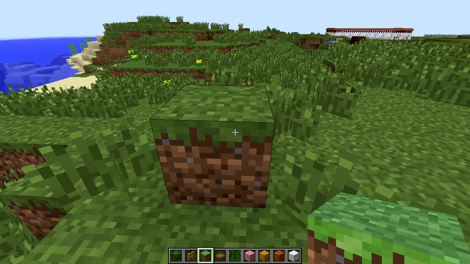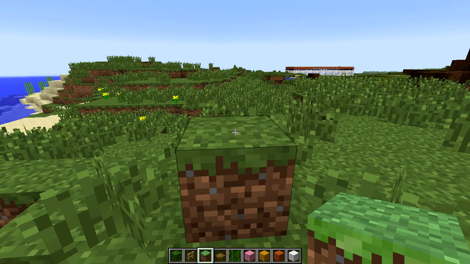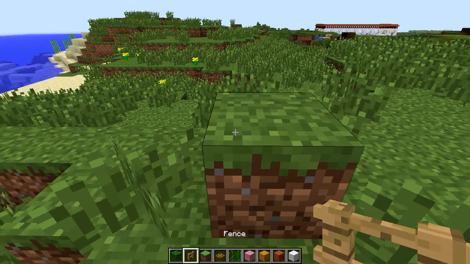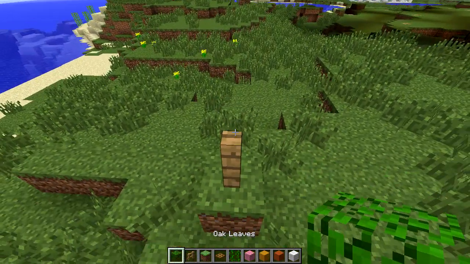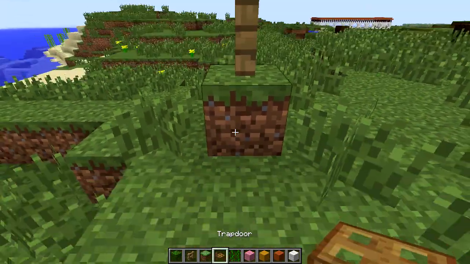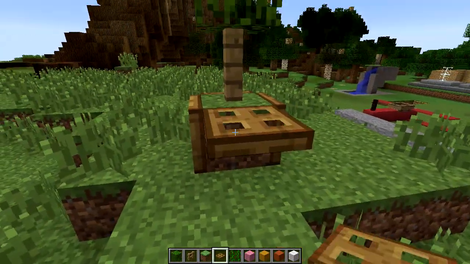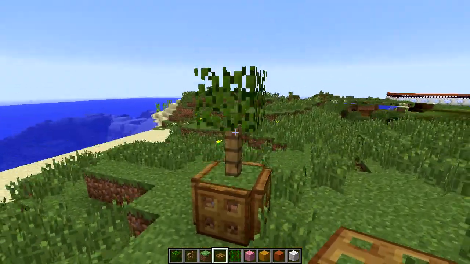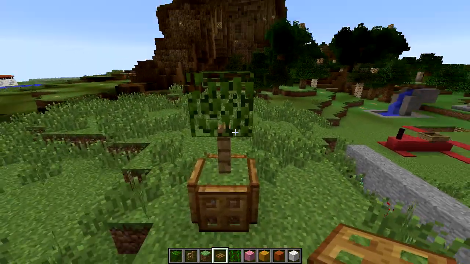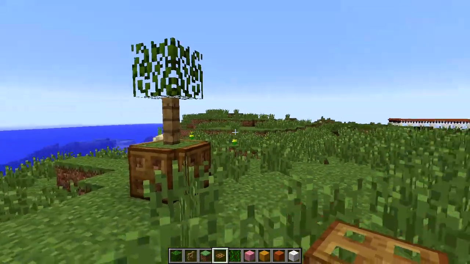Let's say you've got a little space inside your house where you want to put in just a little decorative mini tree, like a decor tree, a little shrub. Just put down a grass block, fence post on top, put a block of leaves, whatever ones you want to go with. I'm just using the basic oak leaves. Surround the grass block in trapdoors, like so. And you have a very basic miniature decorative tree. Not entirely sure how you would phrase that. But yeah, it looks pretty good.